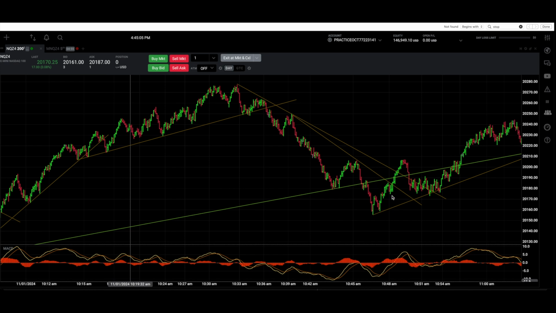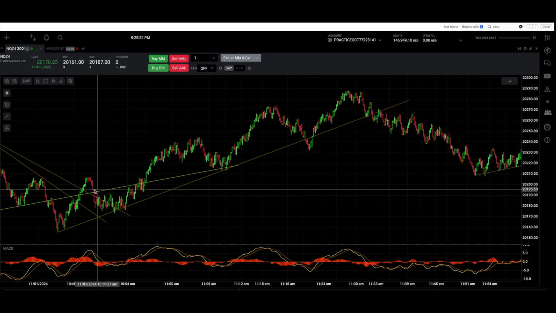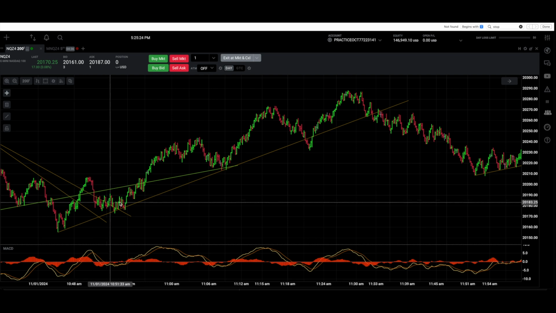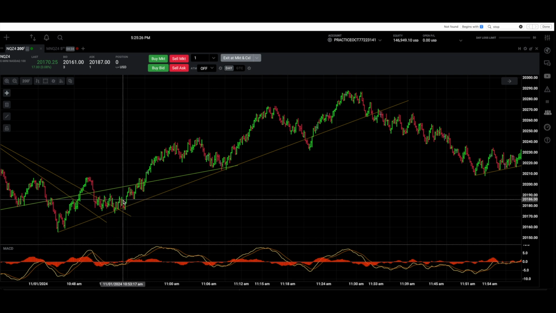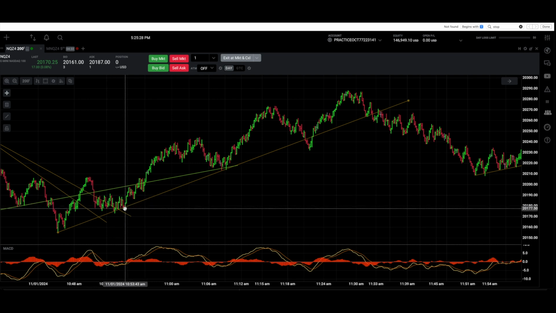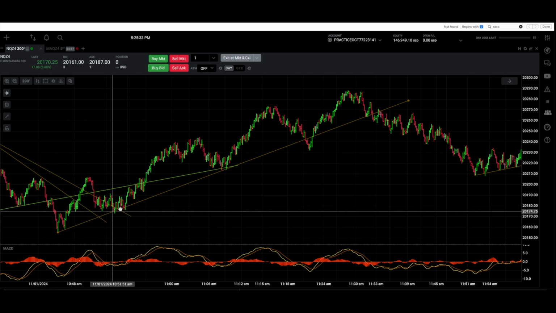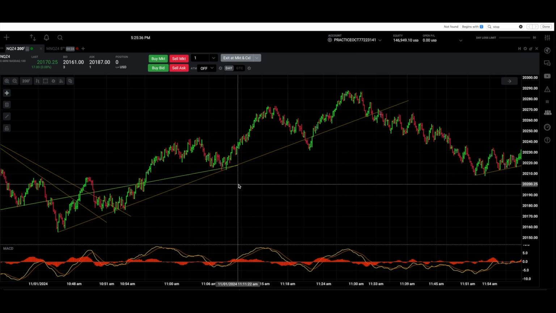In the meantime, we notice these 2 points are good for creating a trend line for a possible trend break, and we notice that MACD is also diverging. We get long and we take profit up here. After we take profit here, we see this activity and we don't know what's going on, so we do nothing. In the meantime, from these data points, we draw a trend line and we just keep watching through this activity.